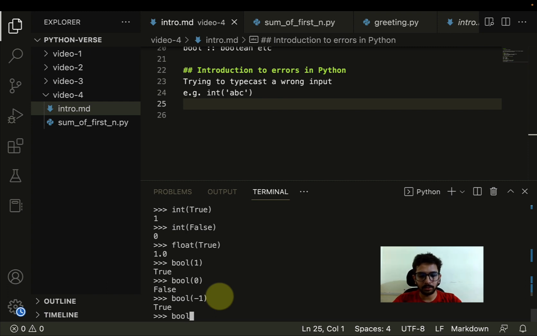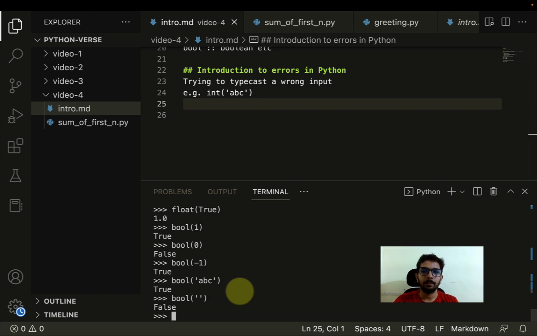And let me just do this as well. If I do a bool of a string ABC, I get a True. Now when do I get False? When I'm doing a bool type cast on an empty string, then I'm getting a False, right? So it is very important to keep these things in mind, because when we start writing complex statements, it becomes very important to understand these very basic things, because they really help you to build your programs in a smart way.